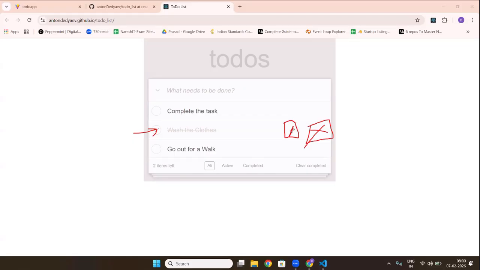So you are creating the task, reading the task, editing the task, deleting the task, and even changing the state to completed or not completed. You are doing so many things here. It's a basic CRUD application: create, read, update, delete.